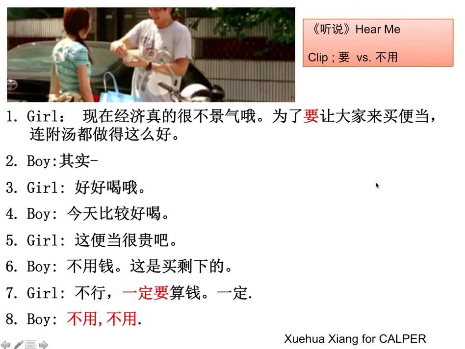And the 不要, later on we're going to talk about 不要. 不要 has a different meaning. So this is a clip a bit longer from the film 听说 Hear Me. In previous parts, we talked about this film where the two main characters are using sign languages to communicate when they both actually can hear and can speak.